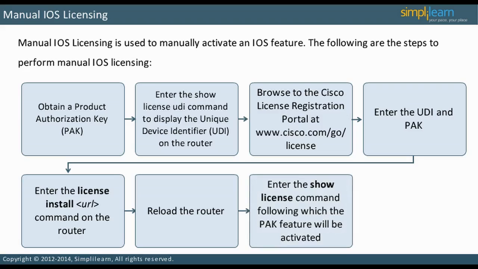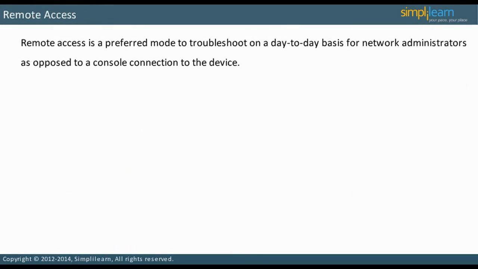So far in the lesson, the tasks involved in device maintenance have been discussed. Most of these tasks can be accomplished by using remote access instead of a console line connection. In the following slide, let us discuss remote access. Remote access is preferred over using the console line for the reason that remote access uses Ethernet connections which start at 10 megabits per second. The console connection is 9600 bits per second.